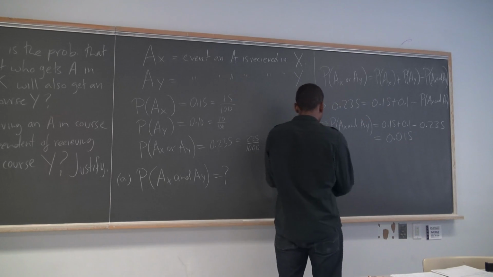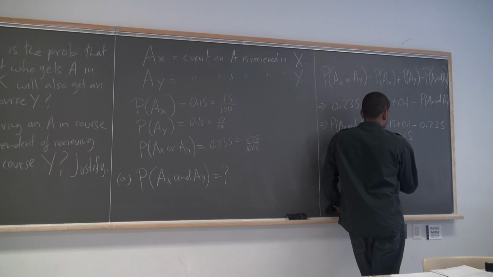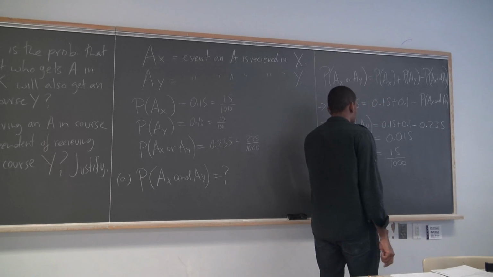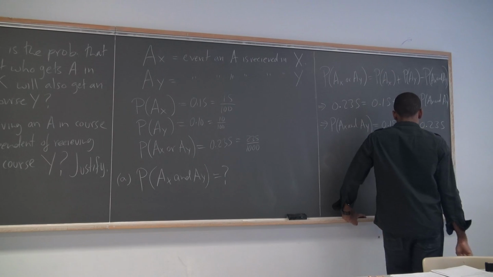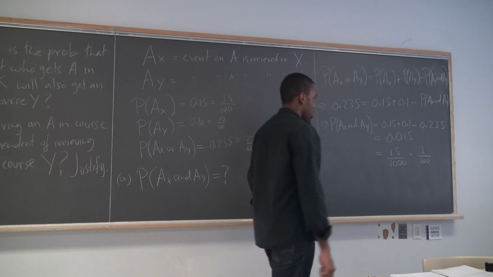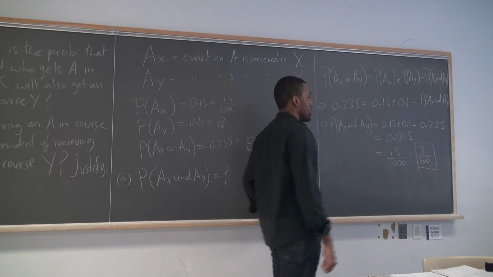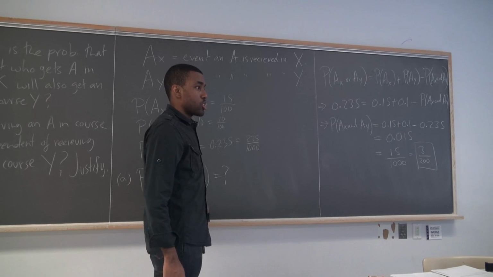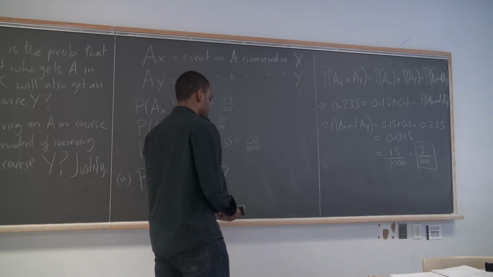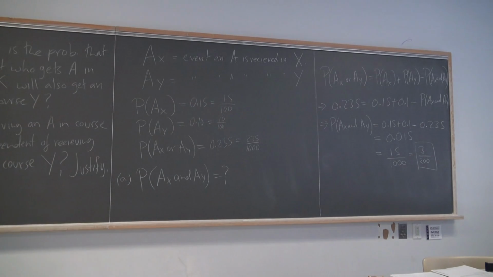They asked for it as a fraction. How would you write that as a fraction? Well, it's 15 out of 1,000. And you can reduce it if you want. 5 into 15 goes 3 times, 5 into 1,000 goes 200. So 3 over 200 is the fraction, right? So you know 3 out of every 200 students will get an A in both courses. So the odds aren't that good for getting an A in both courses. These courses must be really hard.